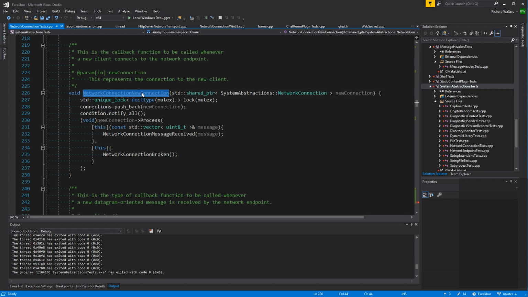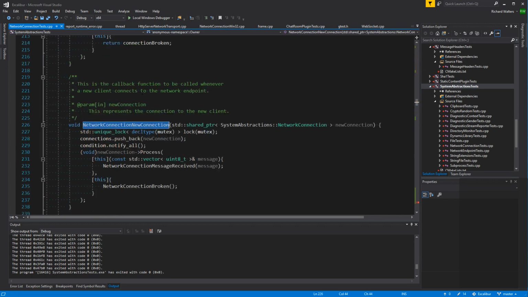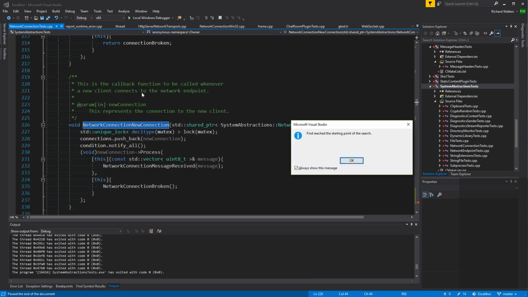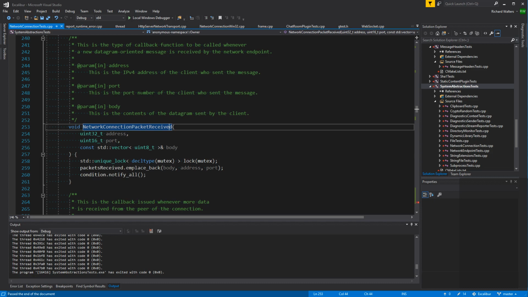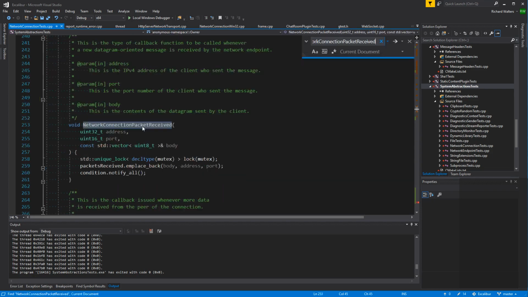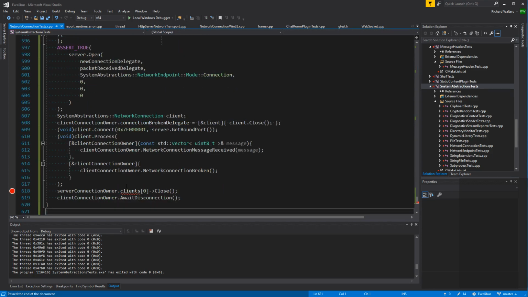Hold on. Maybe I'm not understanding this right. Okay. That's never actually used. That's not used either. So I didn't understand this right. It's just clients.